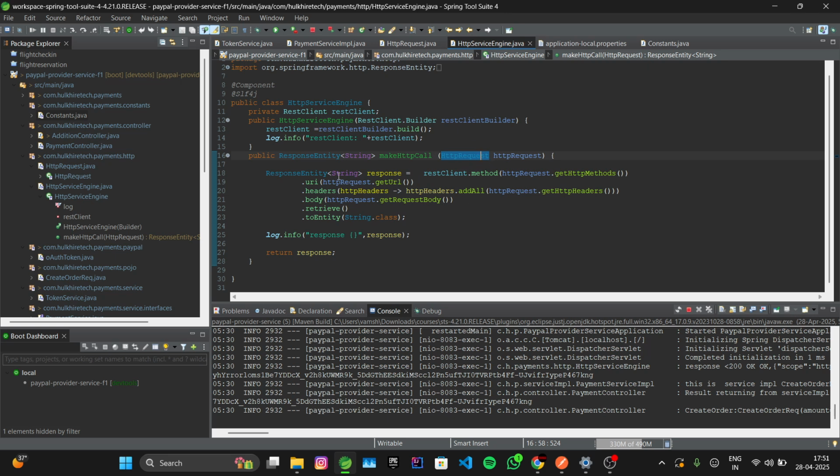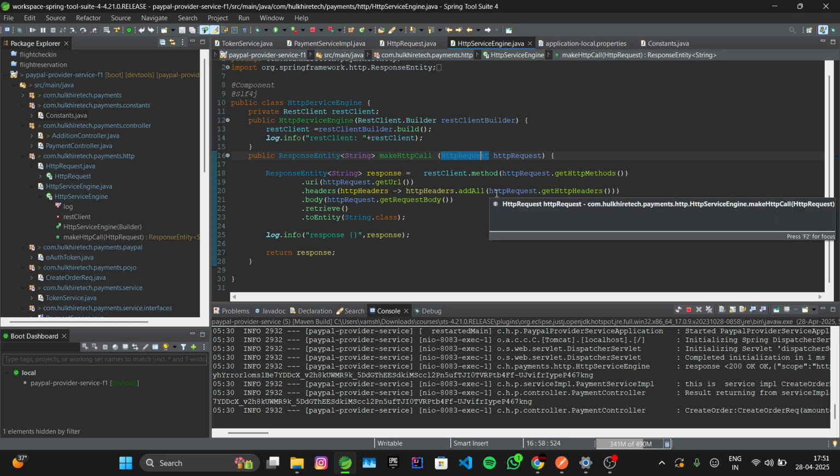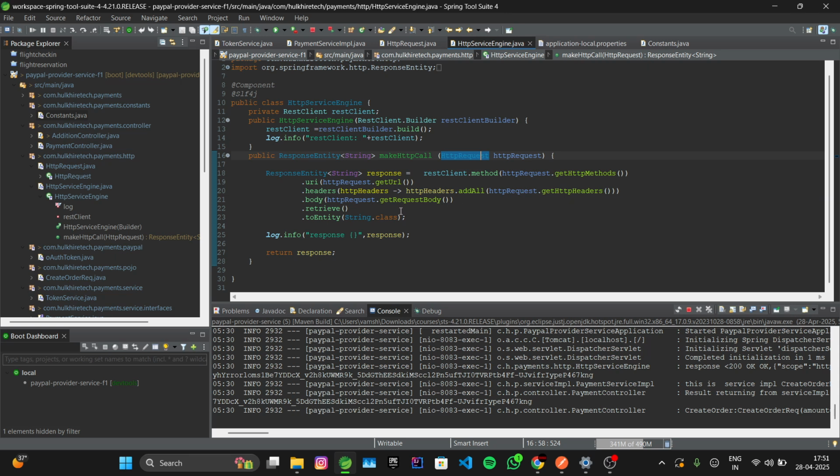We set those methods, and in this method we use http.getHttpMethod, http.getUrl to get the URL, http.getHttpHeaders, and http.getRequestBody dot entity. This dot entity converts it and is written as a Java string object.